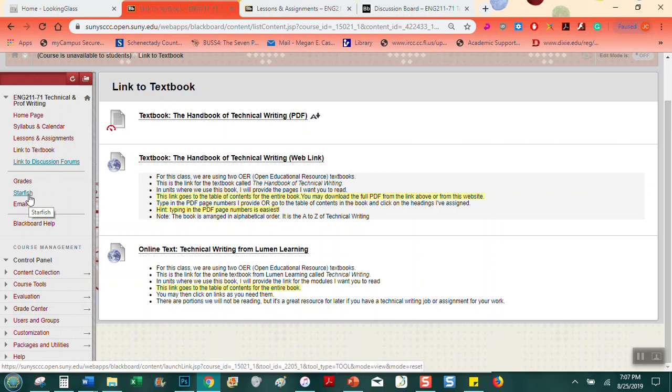Starfish, I can't click into because it will show you my Starfish, and then it will show you other people's information, which would be against the law. But Starfish is a great way to check to see things like who's my academic counselor, who's my academic coach, who's my advisor, what other classes am I in, am I getting flagged for those classes, so did I miss assignments, am I not doing as well as I think I'm doing. All that stuff is going to be in your Starfish.